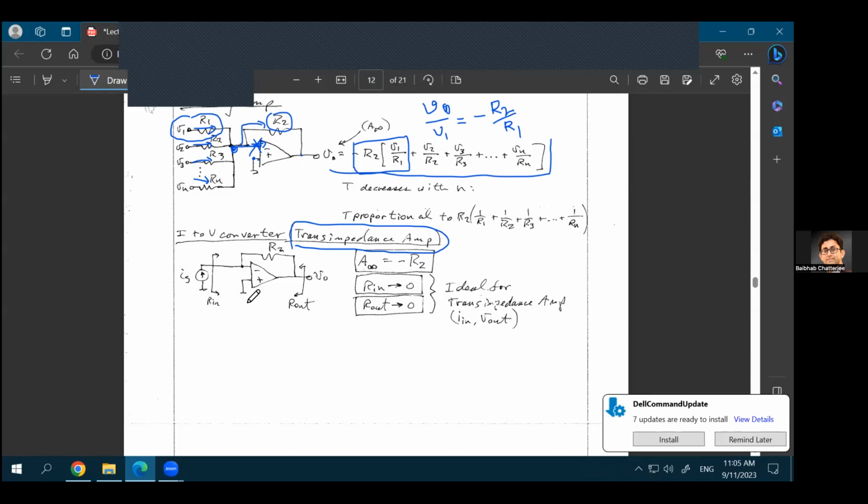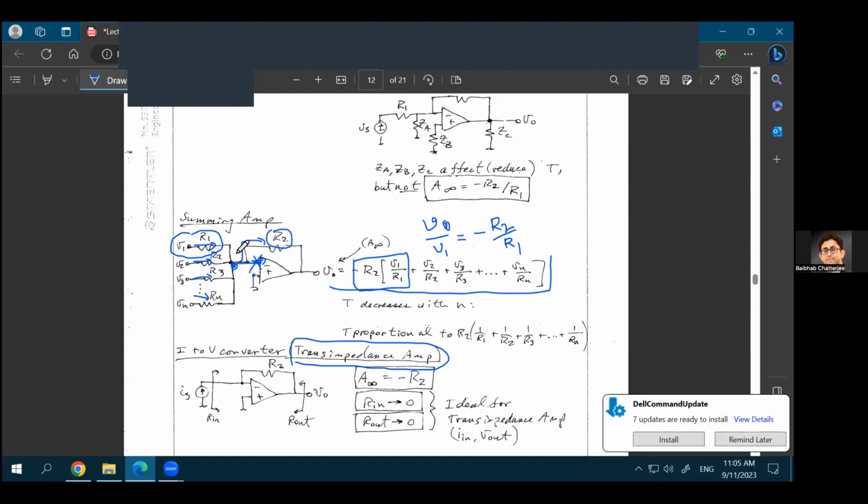And if that is the case, you're just applying this current at the input. Let's say you have this current source IS connected at the input, and you have the same, very similar configuration as before. But now, instead of having a V1 and R1, instead of having a voltage and a series resistance, you just have the equivalent current flowing into this terminal. So it's exactly still the same. It's just that instead of showing voltage and a resistance, we are just showing a current.